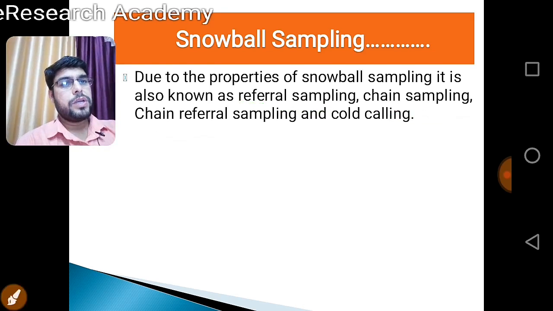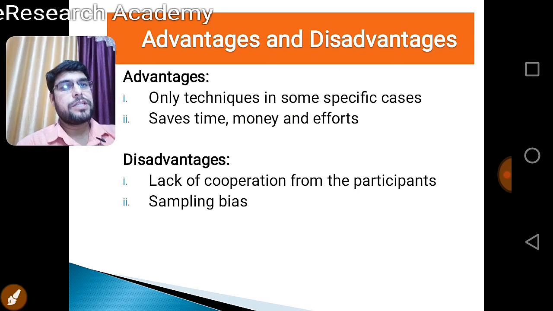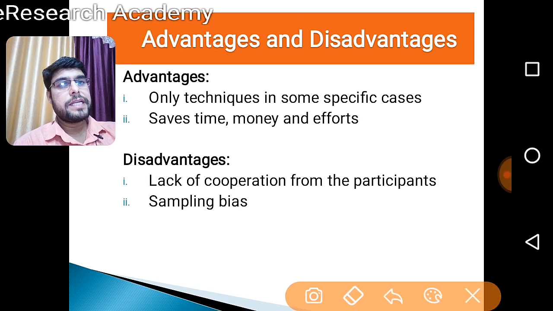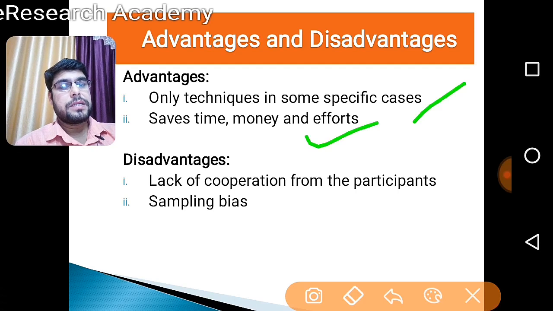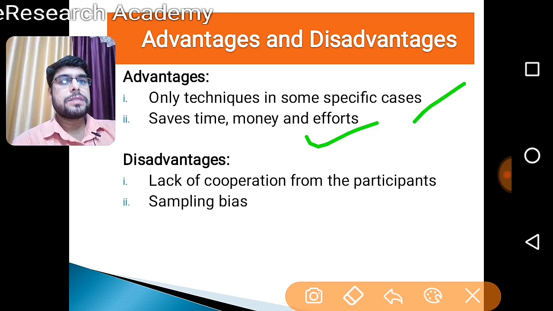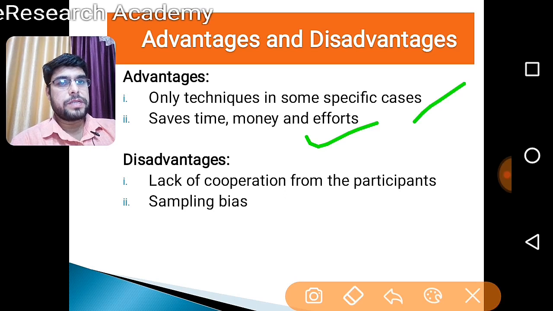Okay. If we talk about the advantages and disadvantages of this technique, under the advantages, it is the only technique in some specific cases where other techniques fail, and this saves time, money, and effort because one person tells about another, and another. In this way, it becomes easy to approach the respondents or participants of our study.